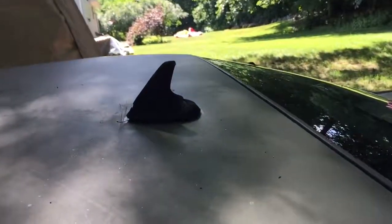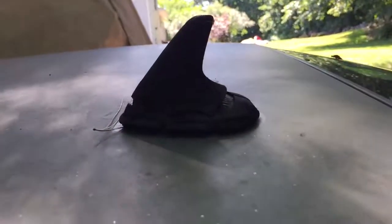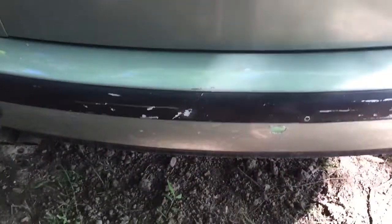See the antenna boot right here? It's all cracked. I don't know if that's showing up. I don't know if you can tell by the paint. You probably can, but there's nothing on this. That's the paint. It's a disaster. The rest of the car, not so bad, not great, but not horrible. There's the trunk lid. Again, it has that same problem with that missing or failed clear coat. Dings and scrapes, as you can see.